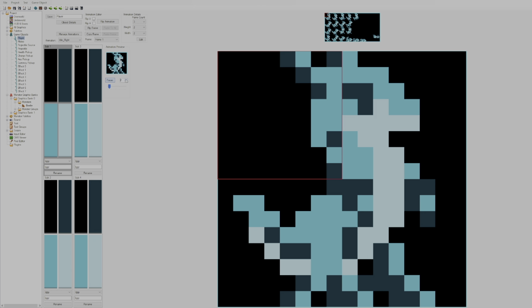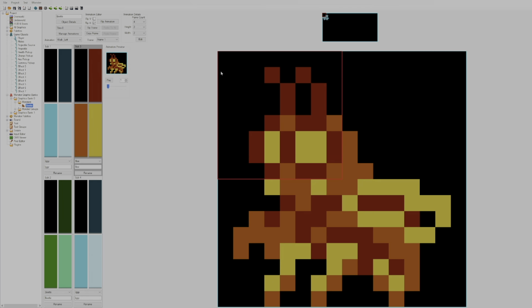That's our nice little idle animation for our main character. And you can see with our sprite sheets here, we've got a few more left to make. And we've got the first parts of our monsters going here as well. So all of this work is currently placeholder. We're just doing this to test movements and things like that.